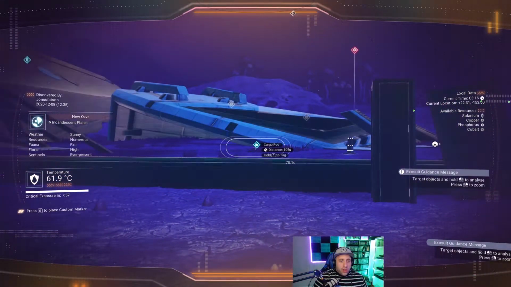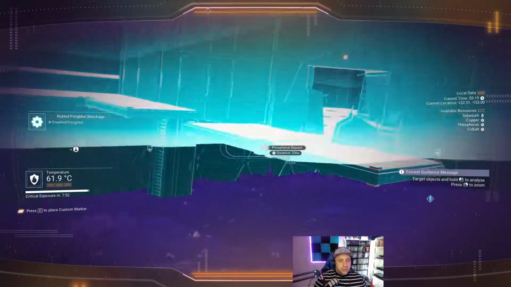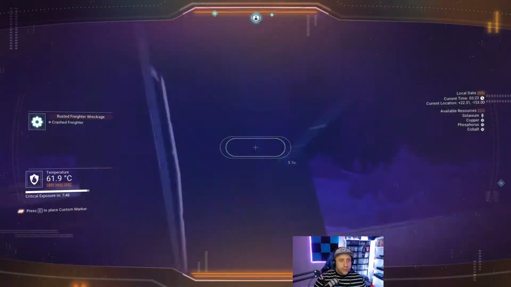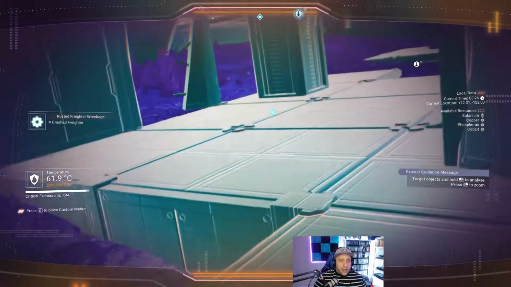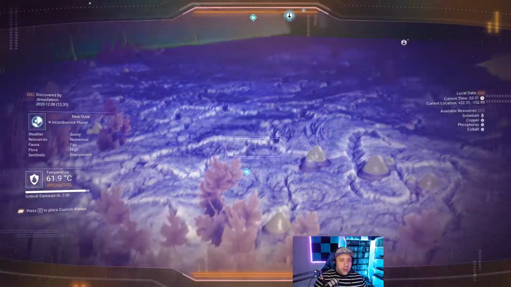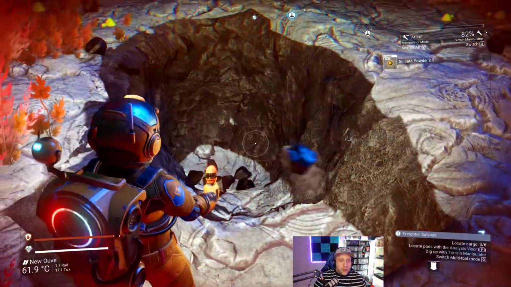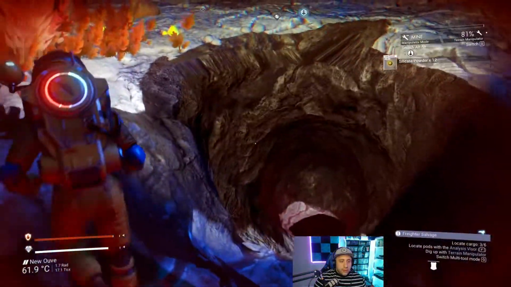See, there's one there. Where are the rest? One there and one right there. Let's do this one first. I think we're gonna have to like find this one. Yeah.